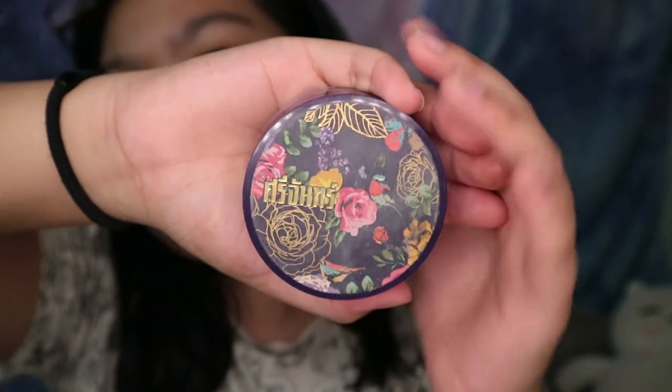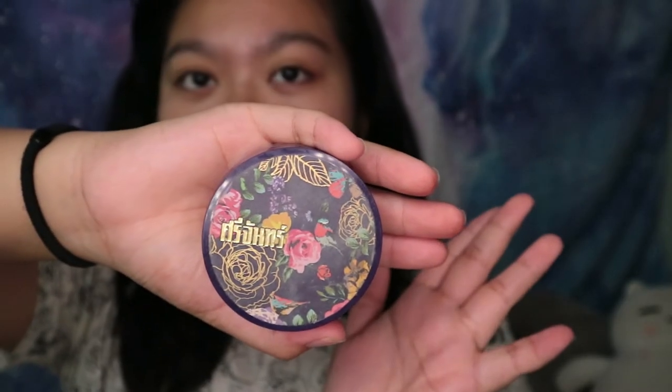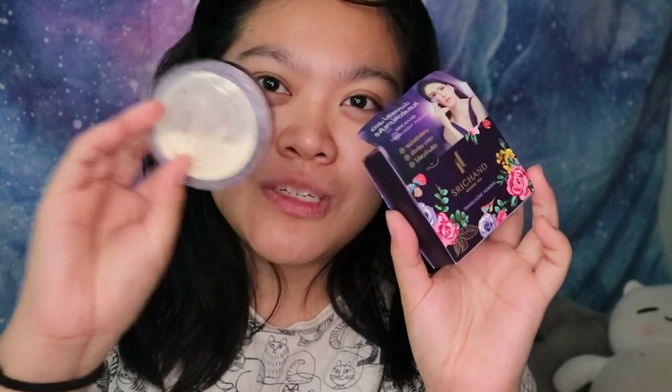Next thing I bought from 7-Eleven is the Serechan setting powder. I love this stuff — the last time I was in Thailand I bought it and it's still one of my favourite powders. It's really really pretty. I can't read Thai, but I really really like this setting powder. It mattifies your face instantly and I use it for baking. The powder leans a little bit yellow, so it's really suitable for Asian skin. I highly recommend you pick it up in Thailand as a gift for friends. I bought extra backup and I might put one in a giveaway.